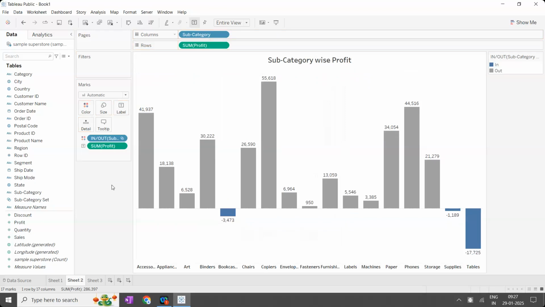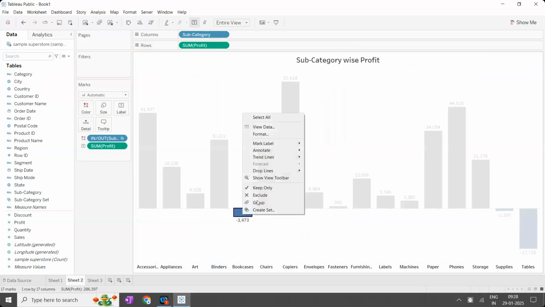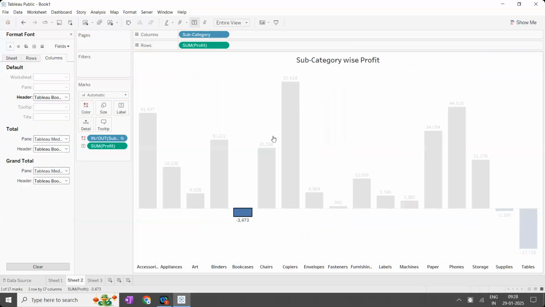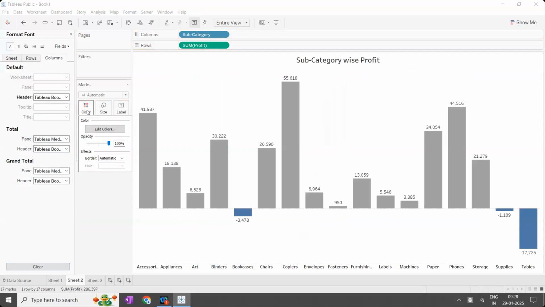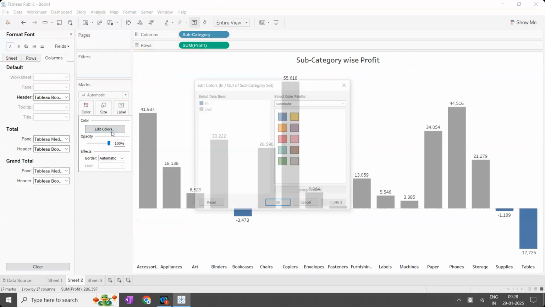Okay. Now 3 of them are highlighted with the blue color. Sir, I don't want to highlight with the blue color. I want to highlight with another color. Do the formatting. Just click on this and click on the format and you can change to whatever color you are interested in. And in the colors, if you want to modify, you have to go with the color and edit the colors here.